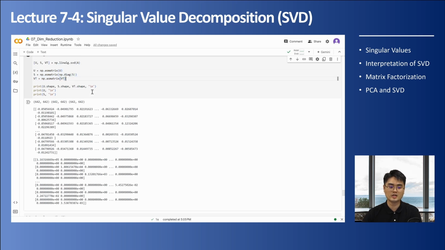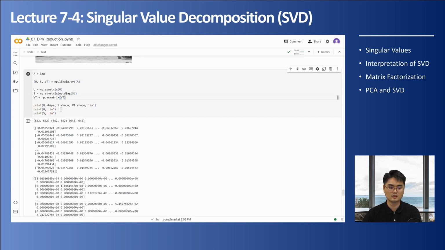The important thing here is, let's first look at the shape of these matrices. U is 642 by 642, the singular value matrix is also 642 by 642, and V transpose is also 642 by 642, because this is a square matrix.